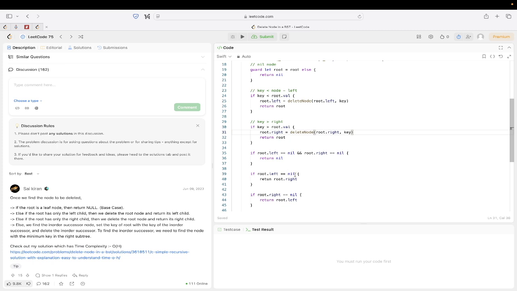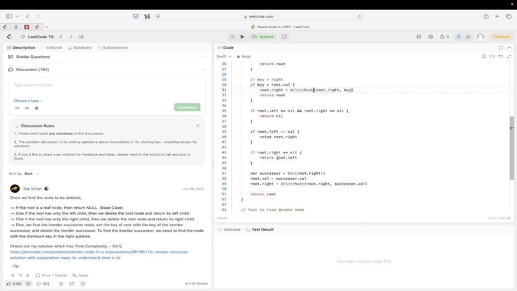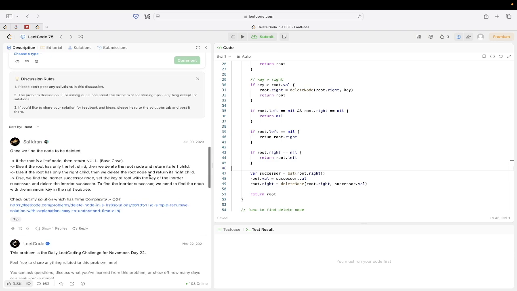If the node only has right children, and then if the node only has left, and then if this is for if they have two children, so we find the Inorder successor, which is the smallest value in the right. Then we replace the current value with the successor's value, and then delete. Okay, this should work.